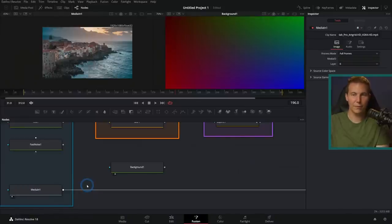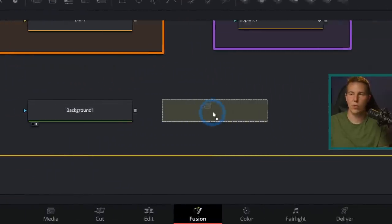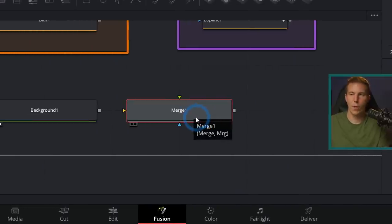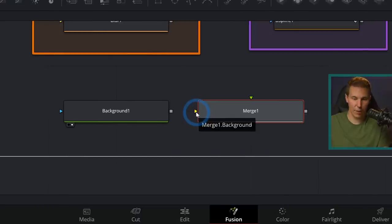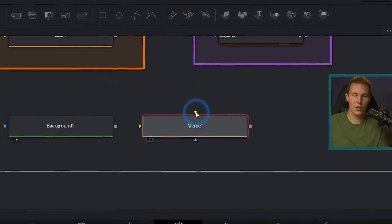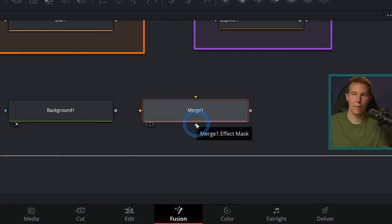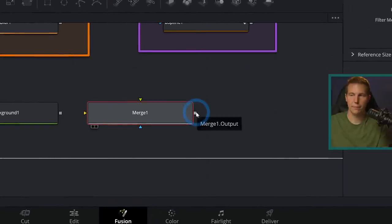Good, I'm glad it's helpful, okay? So let's make a merge node. That lives right here, sort of in the middle. This is a merge node. I'll grab this and drag this in. And let's look at the merge node here for a second. So we have three inputs. We have the yellow, which is our background input. We have the green, which is our foreground input. And we have the blue, which is our effect mask. Pretty much every node has an effect mask, by the way. Then we have our output, right?